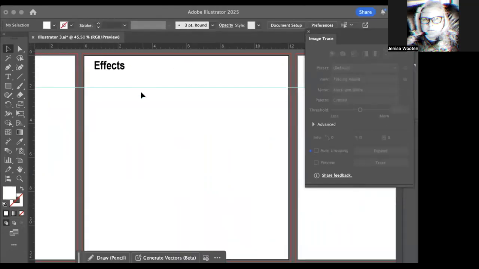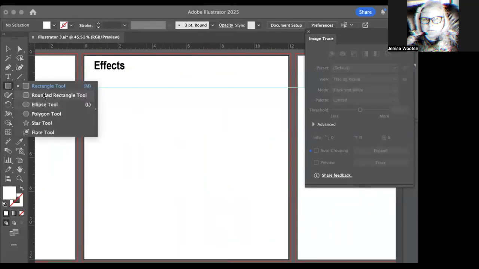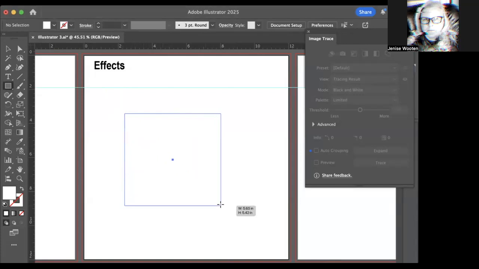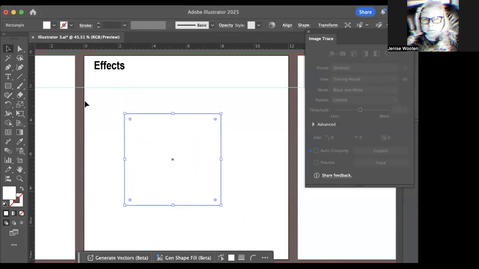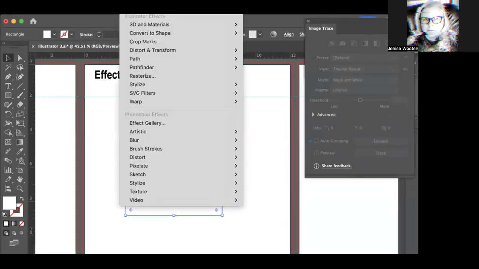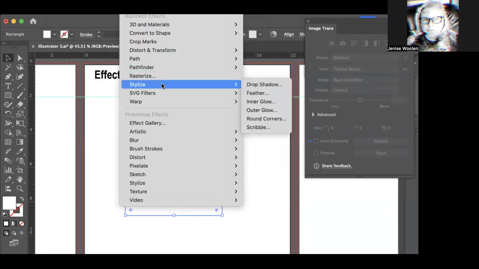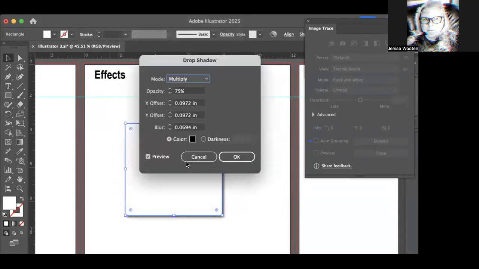Okay, so now we are going to work on effects. And I'm just going to do some really simple things here. I'm just going to draw a nice little triangle. And you'll notice that I made it white on the inside, so it disappears. But if I go up to effect, I can do all kinds of things. There's all kinds of different things I can do, but the first thing I'm going to show you is how you can style it. I'm going to add a drop shadow.